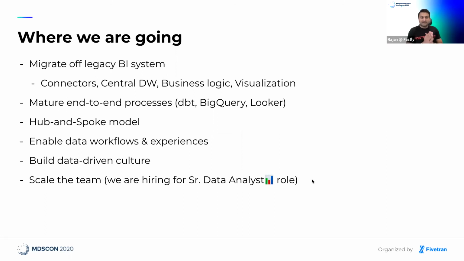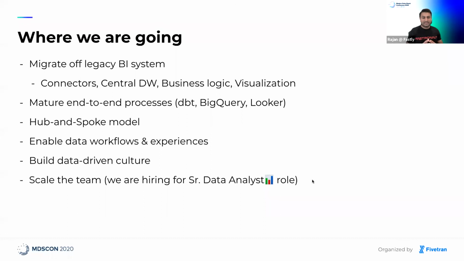We are also working towards something called hub and spoke model, from a Looker standpoint, where we have hub, which is controlled by our BI team, and then spoke, which is an extension from the hub, where if we have a power user in the business team, they're able to do more things and have more control over that. But still, we are maintaining that single source of metric, which is available to everyone.